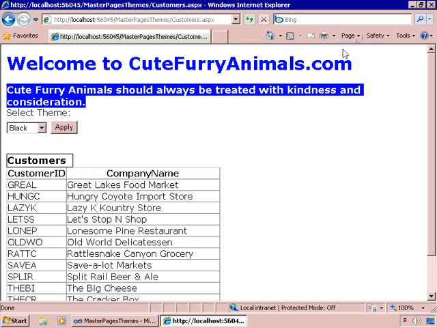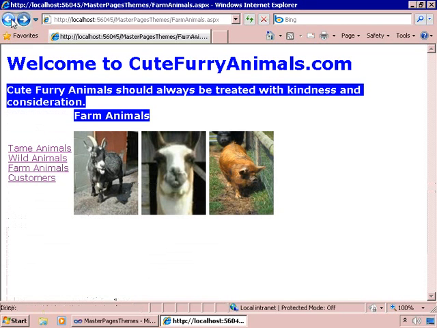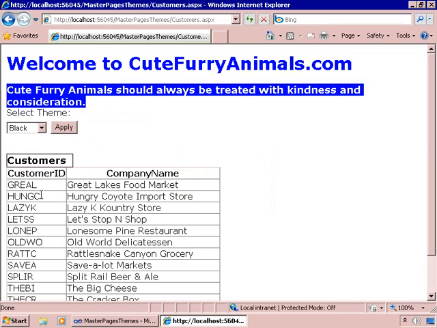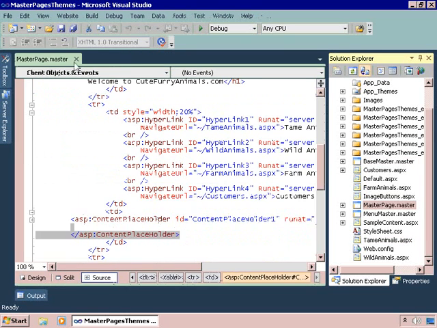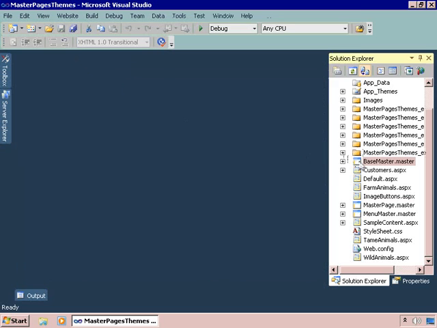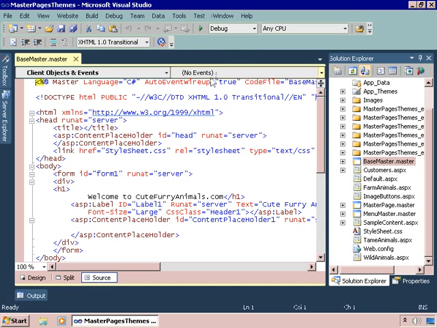Go back. So you can see that we get the menus for the pages that use menu master, and we only see the base master for the page that uses that as the master page. There's one more wrinkle. What if we modify base master? Who sees that change? Well, let's go to base master.master. I'll clean up a little first. Go to the markup here, and let's remove this label.